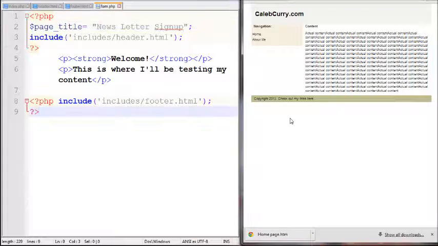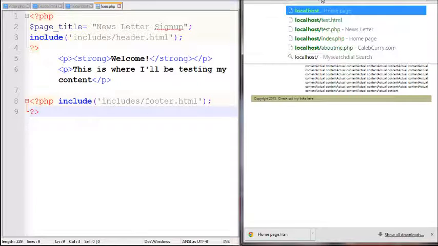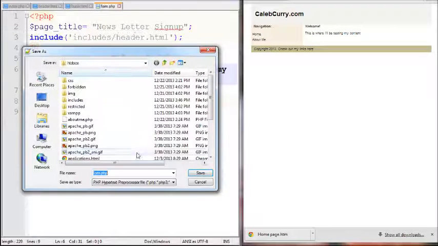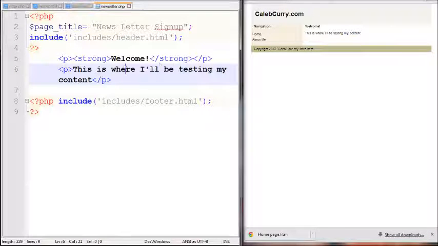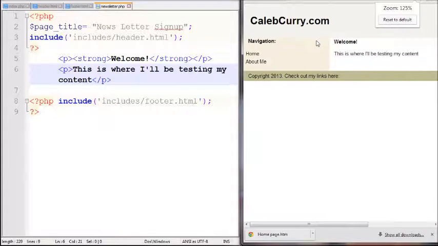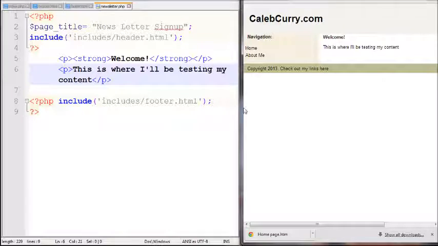So we can go to this page by /form.php. Actually, I think it would make more sense to save this as newsletter.php. So we just renamed it and we can go to that page, newsletter.php. So this is what we have on our website.